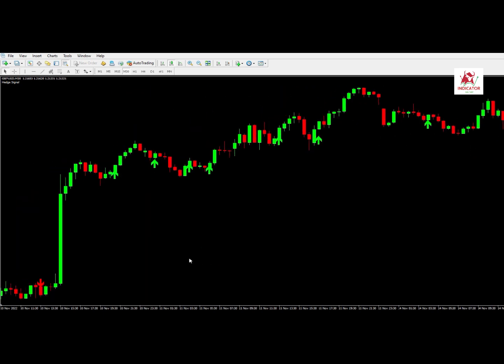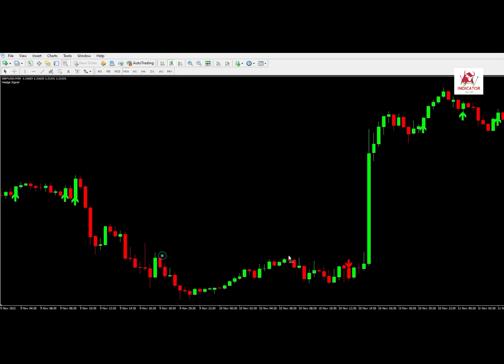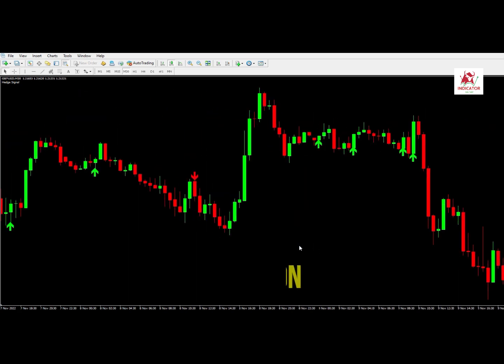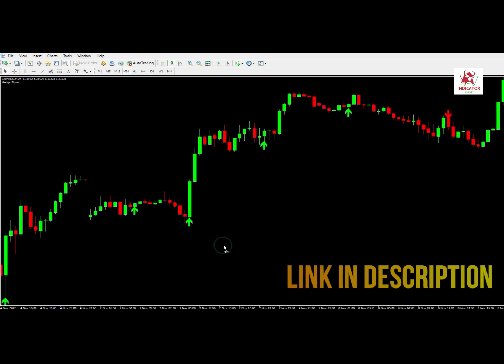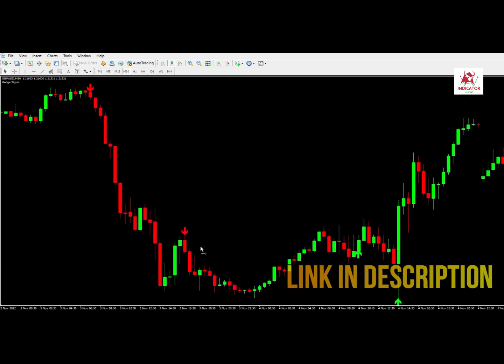This indicator is suitable for both professional and new forex traders. New forex traders will particularly find this indicator valuable as there is no analysis required on their end. Professional traders can use this indicator in conjunction with other indicators and market analysis. Furthermore, this indicator can be used in all time frames to spot an entry.